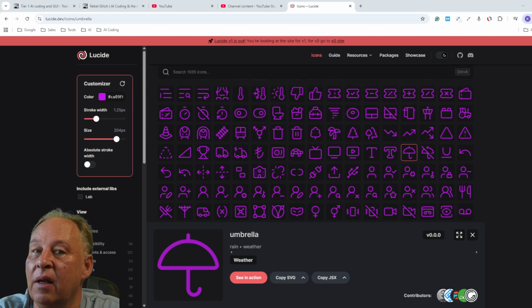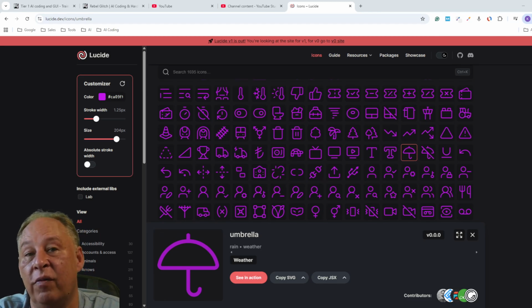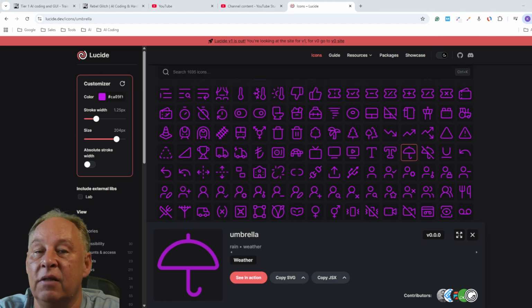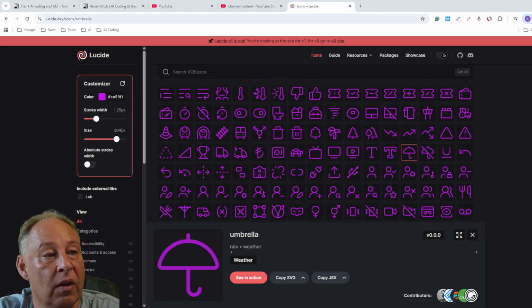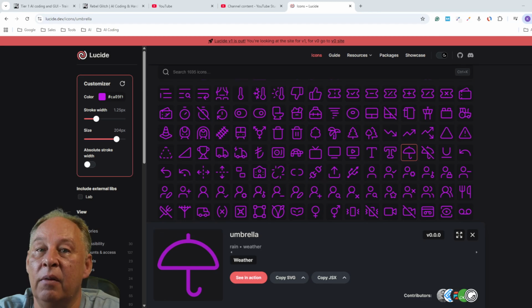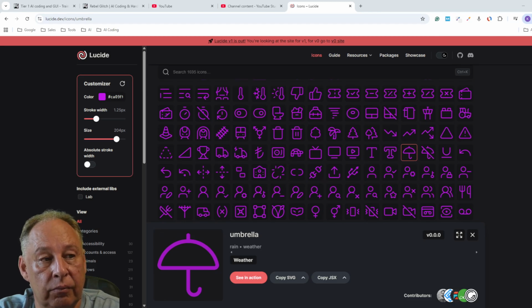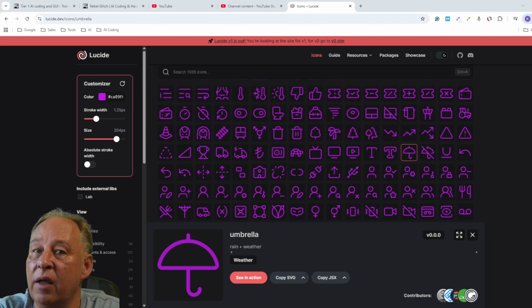So you can even tell AI to draw an icon for you that is SVG, and almost all LLMs can do that for you. But the easiest is to use a library like Lucide, simply because you now know that all the icons will have the same look and feel to it, which is very important. So that's all I have to say about icons, but I will hammer on it as we go along.